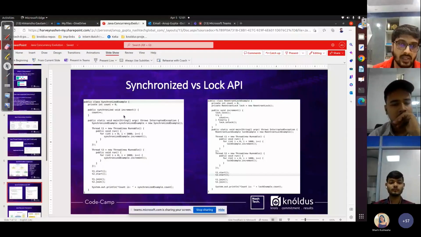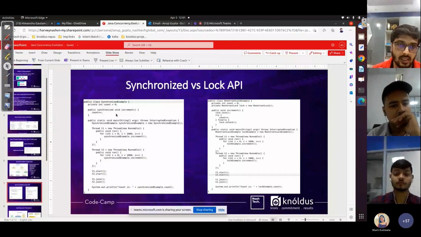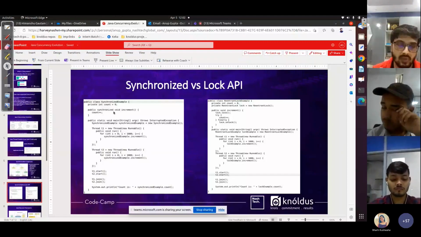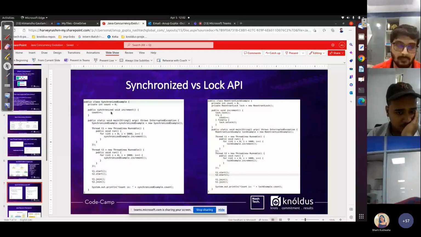And likewise, we can have parallelism plus sequential ordering of events, like count will be 1, then count will be 2, like this. So there will not be any race condition by using the synchronized keyword. This is one way of achieving synchronization by using the synchronized keyword, right? But this synchronized approach has a little challenge.